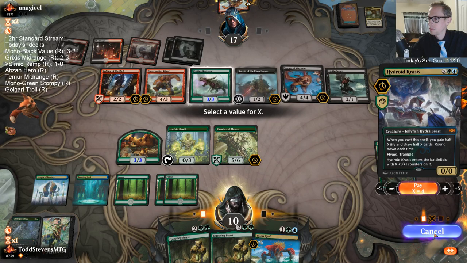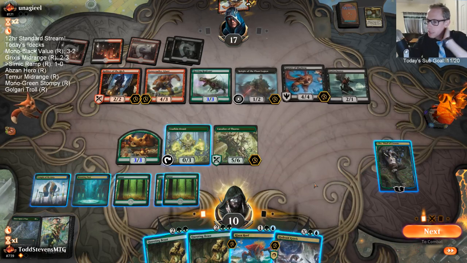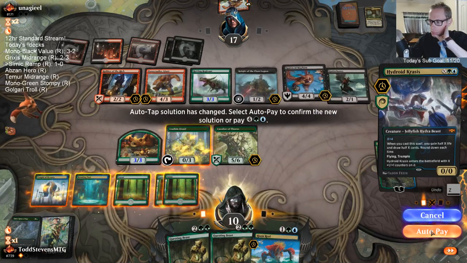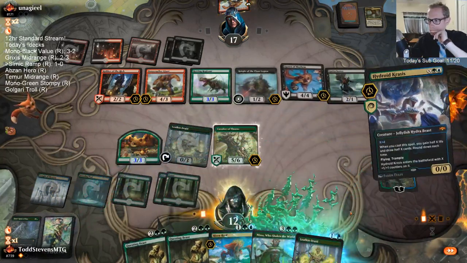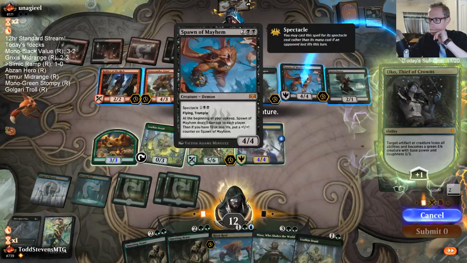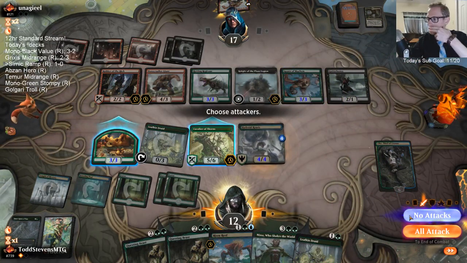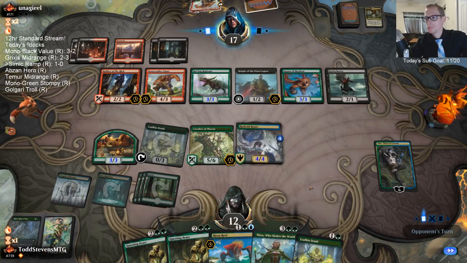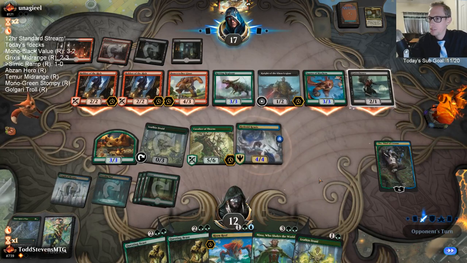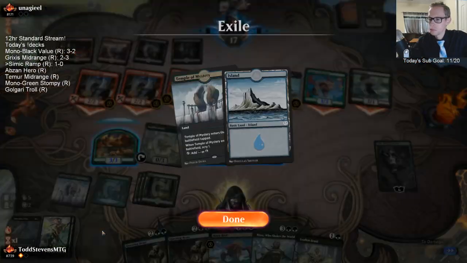This is exchange control with power 3 or less. Dear. We don't really need to Oko the Krasis. It's big enough. I'm gonna keep this Bond of Mayhem from doing damage and everything. Keep it from being great. Robber the Rich just hit 2 lands.